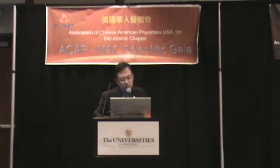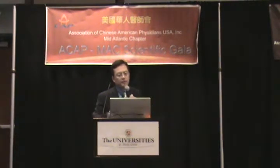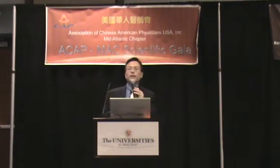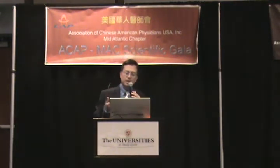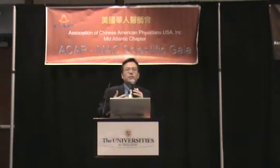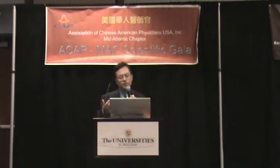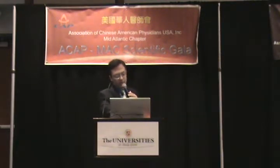Some of the symptoms: certainly recurrent abdominal pain. I get this a lot from primary care doctors, but people have recurrent epigastric pain. It's not a sharp pain, it's not nausea, vomiting, or signs of overt GI bleed. People have abdominal bloating, a burning after smaller meals, belching, a nagging discomfort. We call it dyspepsia, so upper GI symptoms. Certainly peptic ulcer disease, as indicated here, mostly duodenal ulcer because of where H. pylori is. In smaller cases, it's gastric cancer and lymphoma.